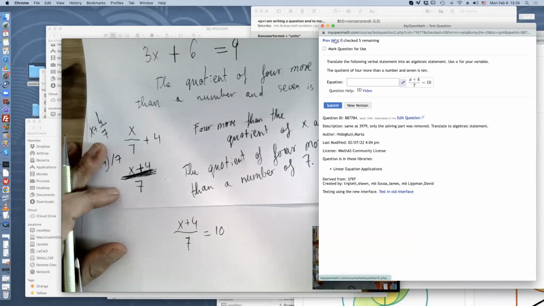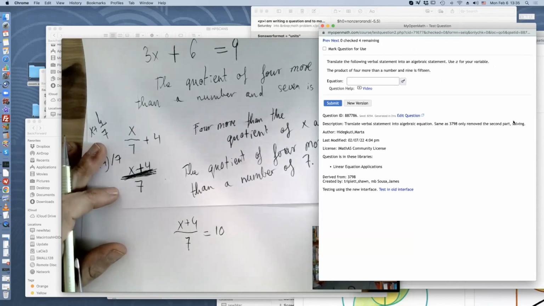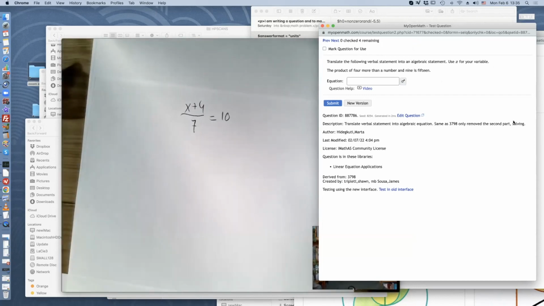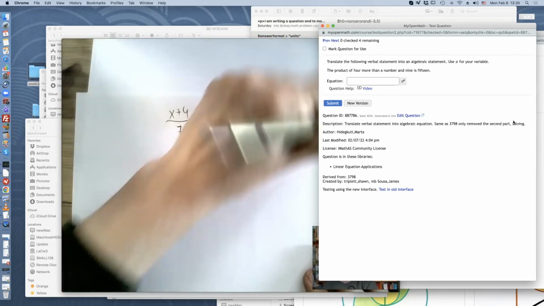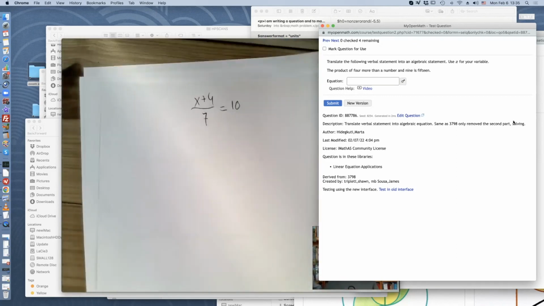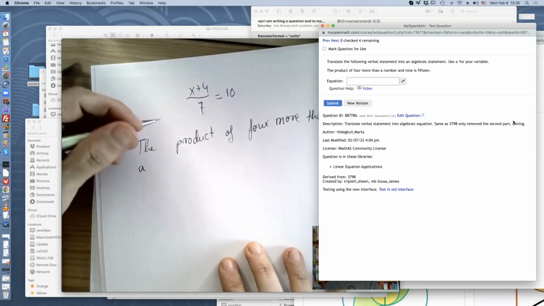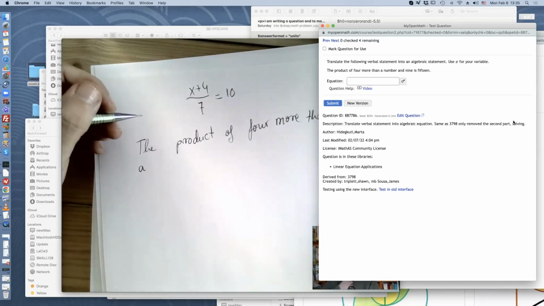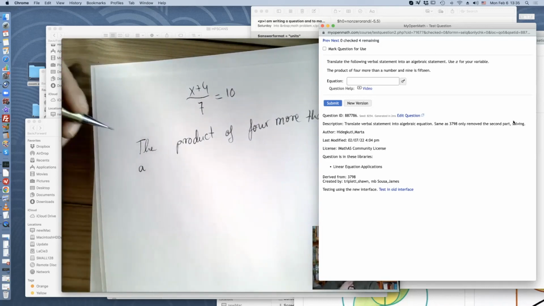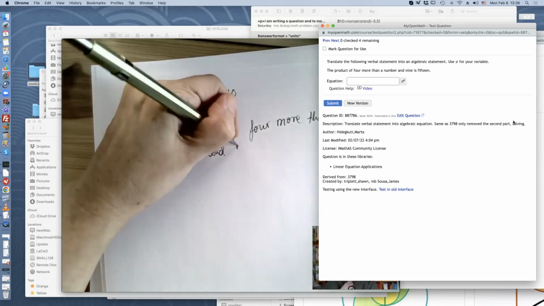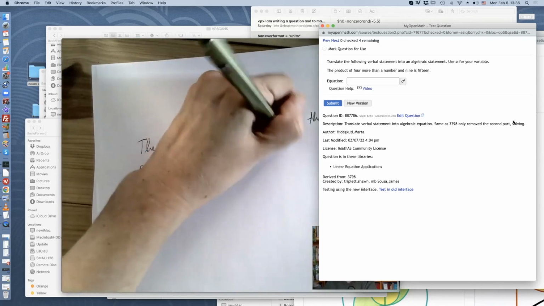All right. Next up, the product of 4 more than a number and 9 is 15. That sounds easy. We had seen much worse. I'm just writing this down. So first of all, you have some time to think about it. Plus the notes are not going to be completely gibberish. But feel free to translate it while I'm writing. Product of 4 more than a number and 9 is 15.